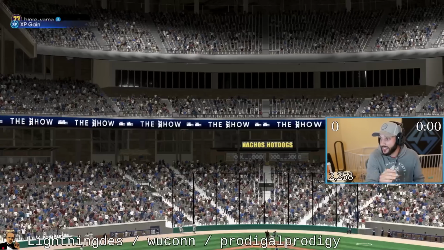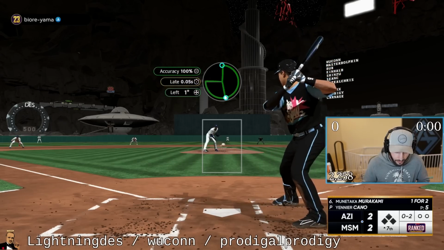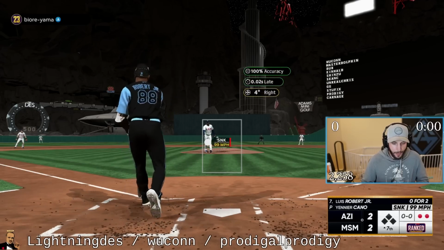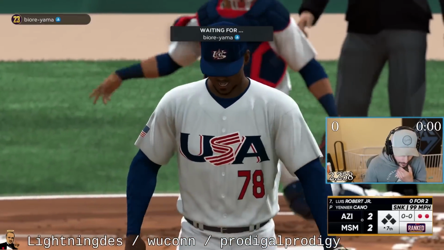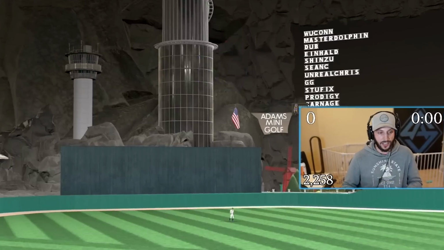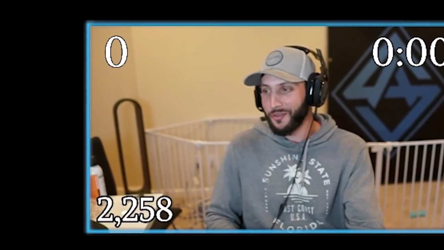That pitch, I cannot touch. I mean, I have not come close to that pitch one time. There's the strikeout. Blow it by him, Cano. One more, Cano. Get me out of this inning. Let's go. All right, that's a great, great four out from Cano. 2-2, bottom of the order. We only have four hits. We can still do a little bit of work, though.